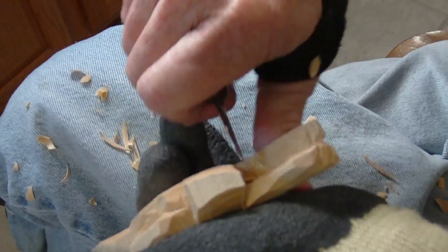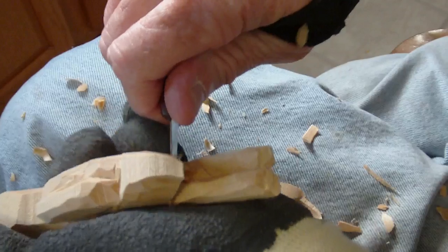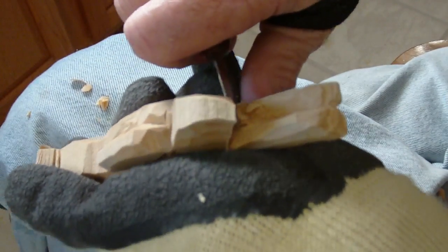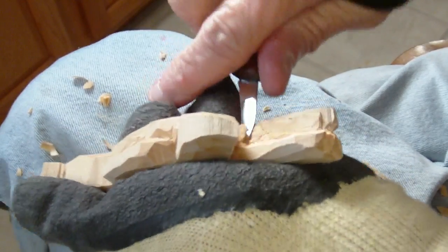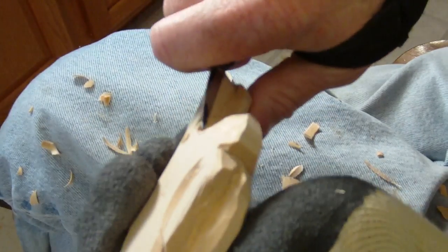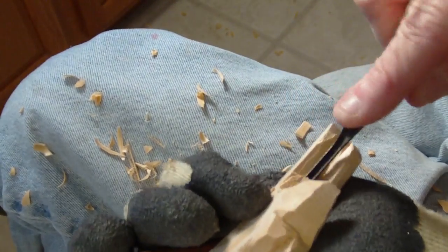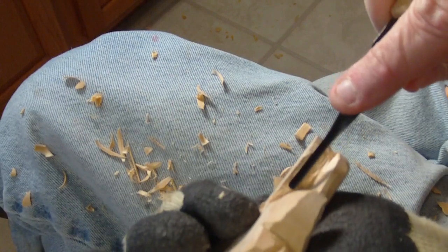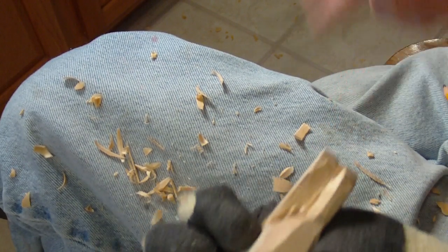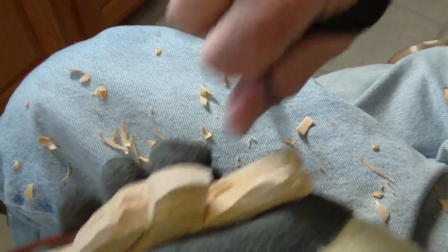Which I may take my V-tool. I might take my V-tool and get that. In fact, I will. Let me take my little V-tool here. There we go. Look at that. There we go. Sometimes to get in tight places, you just got to use the thing that you can use, okay?